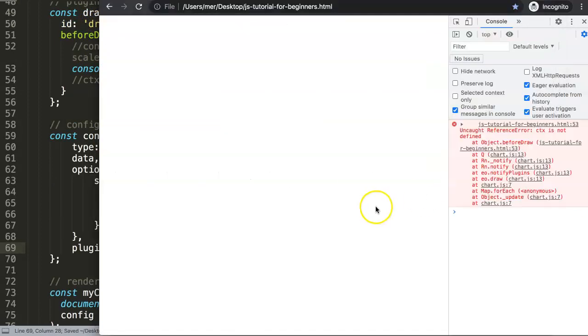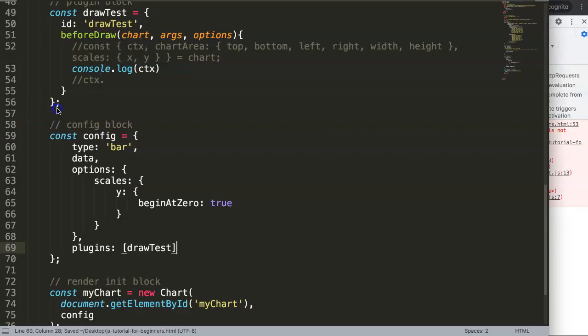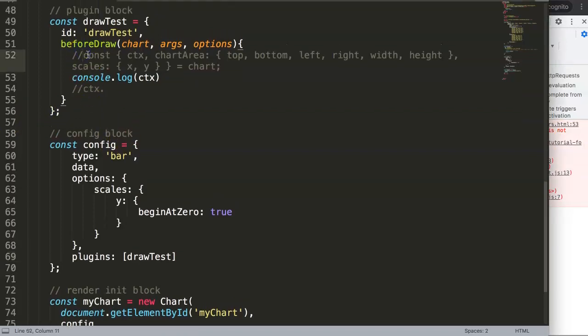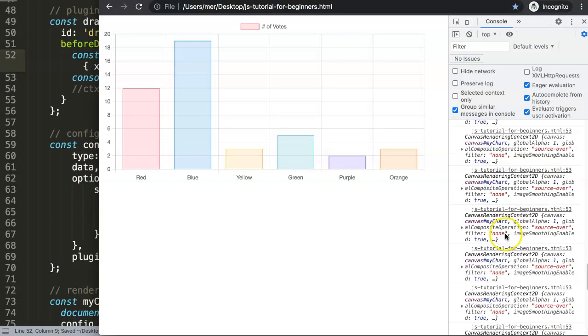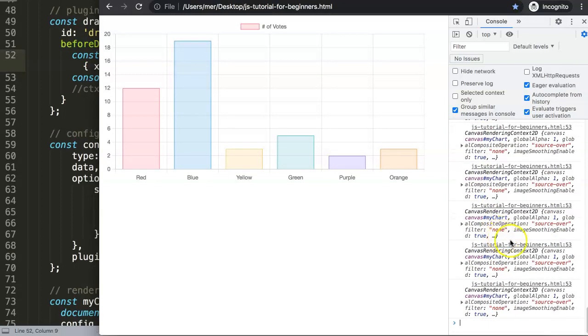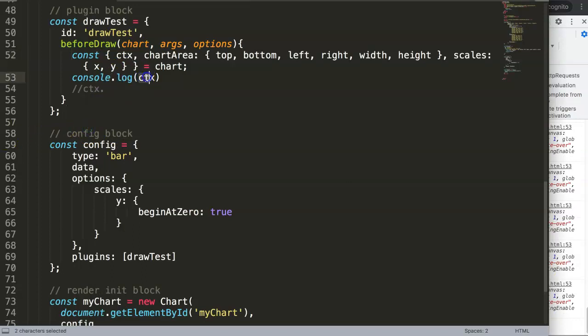Save this. If I now save it and refresh, oh, all right, ctx has not been defined. All right, so I guess that this needs to be already activated. Sorry about that, so we have to do that. There we are. So now we have that activated, and apparently that really was essential. Although ctx is an essential part later on, I'll tell you, for drawing the chart.